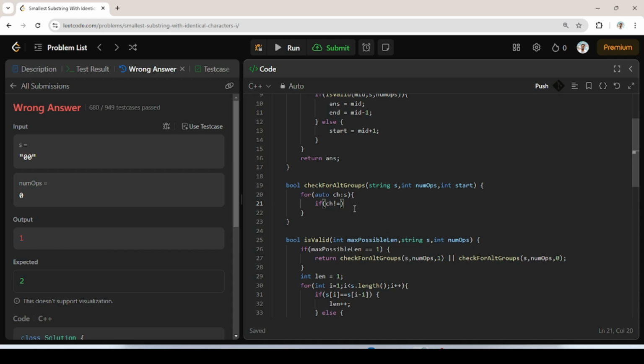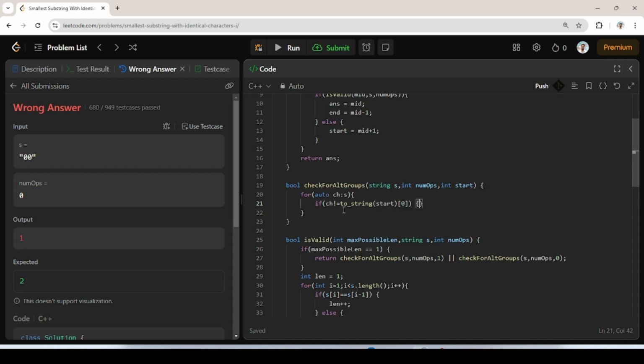By the way, start is an integer and ch is a character, so let's convert it to a string and get the first character from this.